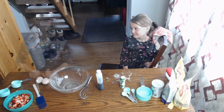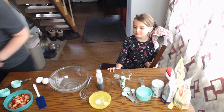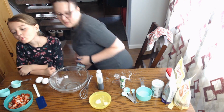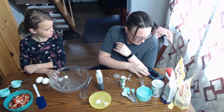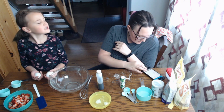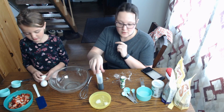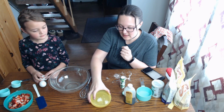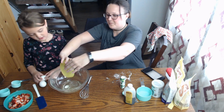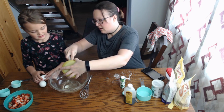Neither do I. Where are we going to put that? It's gonna go in this bowl. Okay. That's fine. Alright, so we've melted the coconut oil. And pop my recipe back open. Mom, is it okay if I crack the eggs in? In a second. Okay. So first we're gonna pour the coconut oil in. It is melted already. Coconut oil melts, I think, at 76 degrees. I'm working on it, kid.